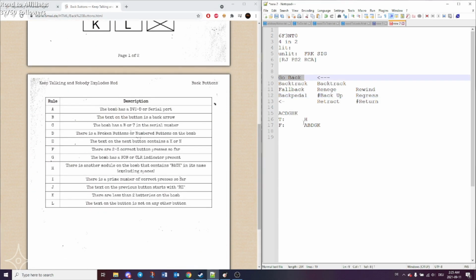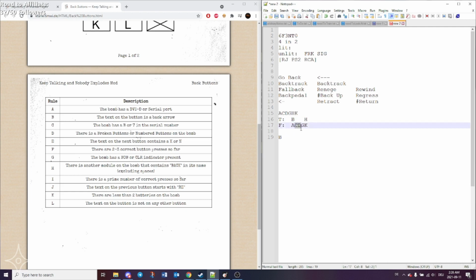So go back, we know A is always false, B will always be false, C we'll have to look at. Wait, I wanted B, I switched B and C around. C will always be false, but we have to look at B. So the text on the button is back arrow, which is true in this case. It has 3 dashes, but that is irrelevant. So I'm going to add B to here, and the list of which buttons to press would start with B.